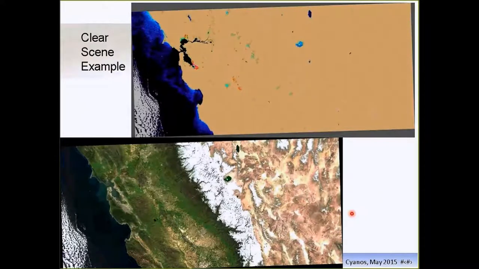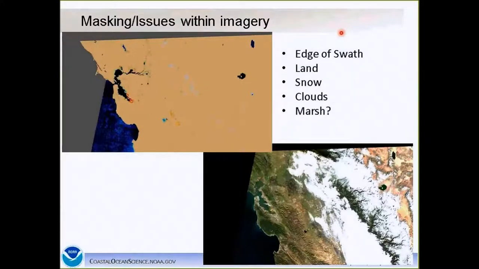A few examples of data now. Clear scene and true color down here. This is the CI up above. Very clear day. I'm not sure the exact date. You can see the little salt ponds there, but a few lakes here are kind of interesting. By the way, that's out in Nevada, so I guess we should delete that, right? Now that's Mono Lake. So that's an example of data, and you can see various lakes. Clear Lake is actually kind of clear on this particular day overall, clear of algae.